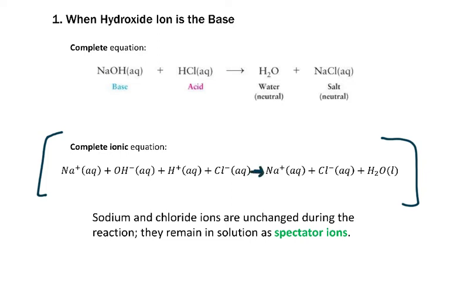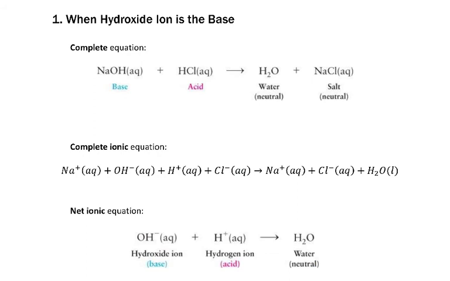All right. And now it's kind of like a math equation. If something appears identical on both sides, it's not really part of the reaction. So notice Na plus is still Na plus, aqueous. Cl minus aqueous is still Cl minus aqueous. And so those are not actually part of the reaction. Those are what we call spectator ions. They are in solution, but they're not participating in the reaction. They're just spectators. So if we take out the spectator ions and look at what's left over, we get what we call the net ionic equation. And this is the true neutralization right here.